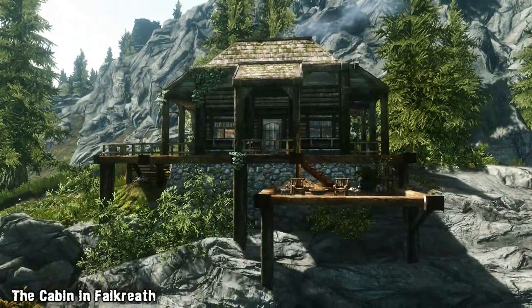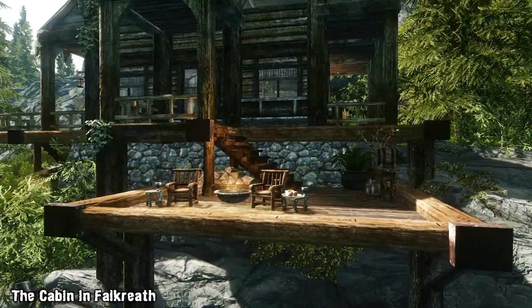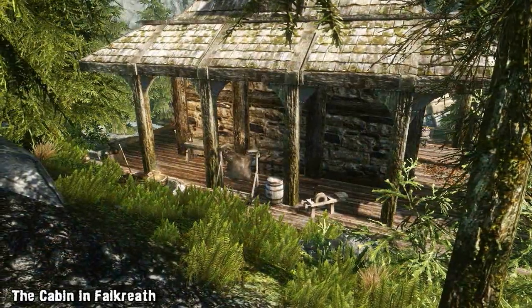And now we have a new player home located in Falkreath. You can find the cabin just to the edge of the town, sitting on the side of a cliff, surrounded by trees. The exterior features a small deck looking out at the town and a variety of other items scattered around the sides and the back of the house, like a forge and an outhouse.